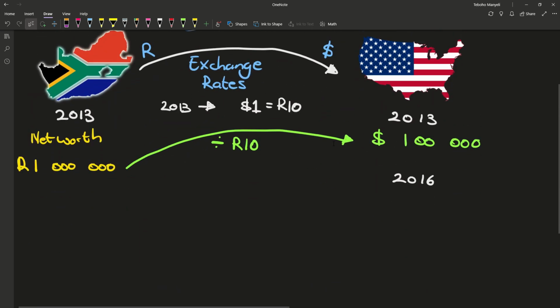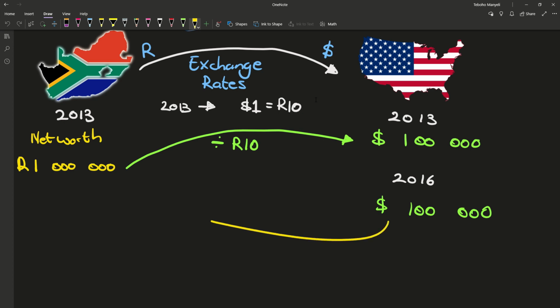Okay, so years go by. Obviously 2016 gets there after 3 years and you're still sitting with a total of $100,000. So I don't know where you're getting all this money to live there but not spending the $100,000, but let's say it's your savings account, whatever you like at this point. And you're trying to convert this money back into rands because now you need to fly back from America and go back to South Africa.